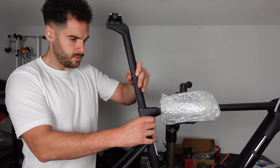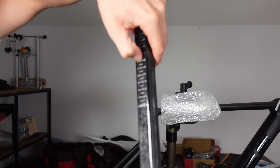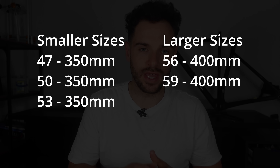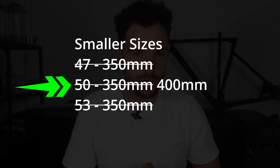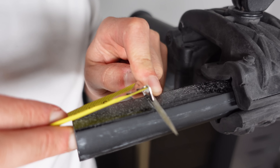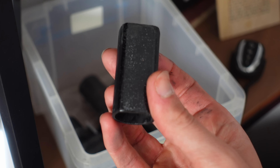When testing out the seat post, I stumbled upon a little hiccup — the seat post didn't slide in as deep as I'd expected, and it felt like something was obstructing it. So I reached out to Ells for some clarity. They informed me that frames will be shipped with different seat post lengths based on frame size: sizes 47, 50, and 53 get a 350mm seat post, while the larger sizes 56 and 59 get a 400mm one. My size 50 frame had been paired with the longer 400mm post, so we need to trim it down to 350mm. A rough measure of 50 millimetres, I secure the seat post in the stand, mask up for safety, and give it a wet cut.